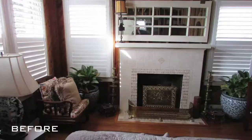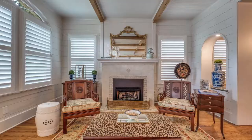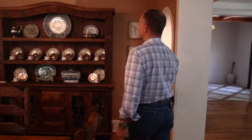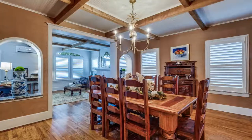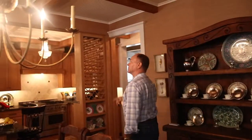Beautiful fireplace, redone traditional but very clean lines. Look at all the clean lines in here. The new mini splits are just whisper quiet — you don't even notice them, but it keeps the temperature just perfect, always removing humidity. And we've got the nice contrast with grass cloth throughout the home.